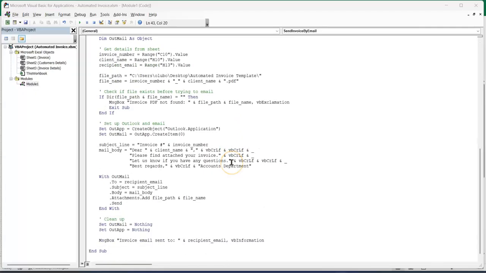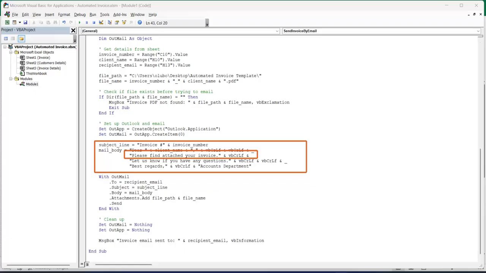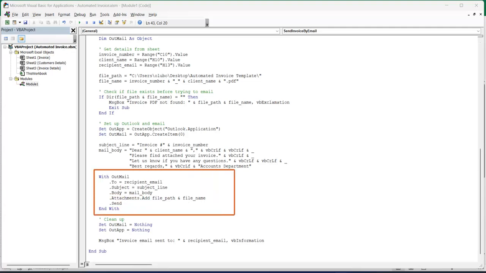So we can move ahead, and then here we have the subject area. You can take a look at this and replace it with whichever subject you want, but I've just put all of this: please find attached your invoice and all of that. So you can check your subject area. And then another thing is the mail, this is where it will actually go.